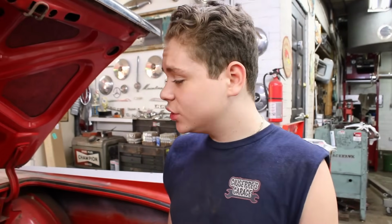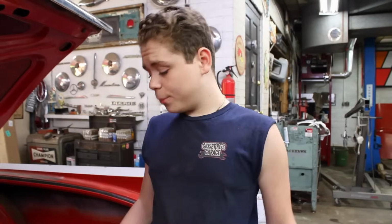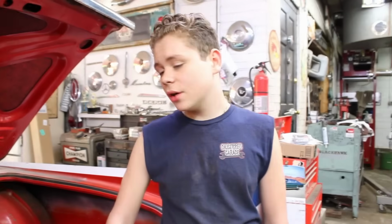Some people make a mistake. They're like, hey, look, a wire. Bada bing. No good. No. So anyway, that's hooked up. So what's next? Next, I gotta put the rest of the body mounts in, and I have to put my rear bumper on. Now, what do you got? Two off from when we did the body work. Yes, my rear bumper on this car is rough. So anyway, all right, let's finish it up. Let's go.